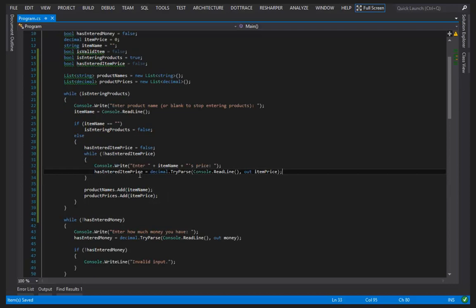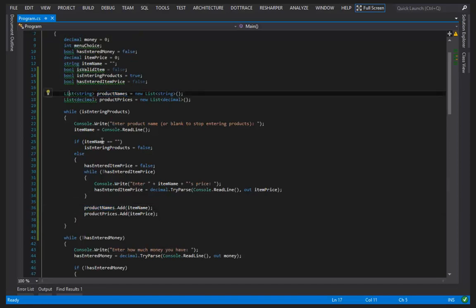Now, I do want to bring this up, Nelson, and have you address it. We've got a few people that still may be a bit iffy on how lists work. And knowing that, they're curious about how you know what price is associated with what product, since you've got these two pieces of data that are related but are being stored in two entirely different variables? Sure.